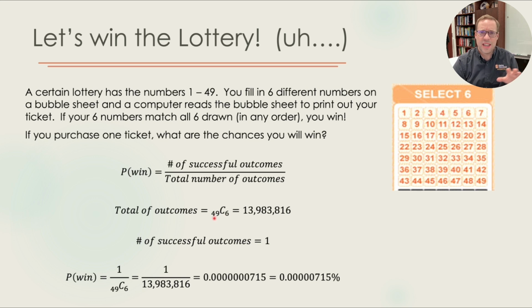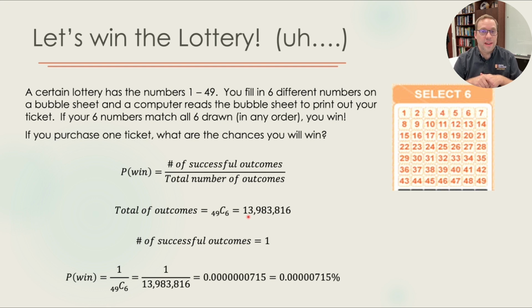49. Did I say 14? I'm sorry, I meant 49. 49 combination 6, or a very common way to say it is 49 choose 6, because of our 49 numbers, we are randomly choosing 6 of them. Okay. 49 choose 6 is going to be 13,983,816 different possible combinations I could select on a lottery ticket.